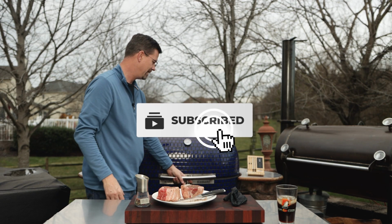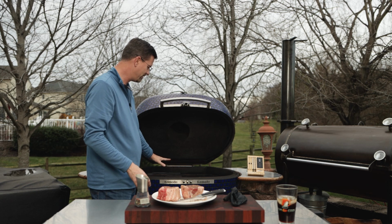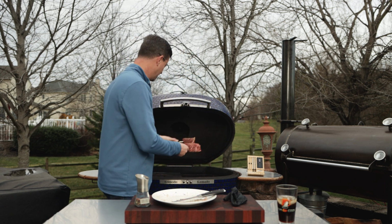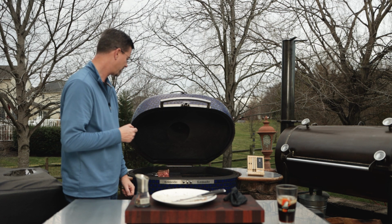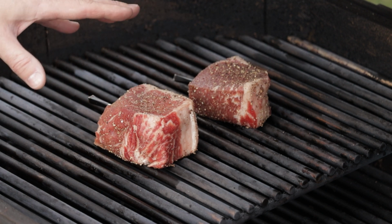What we're gonna do is I have the half rack in here, and then I've got the full rack. So we're gonna start them up here. Luckily I can touch these without getting my hands dirty. Put them both like this. They're pretty much identical sizes. One's a little thicker. And we're gonna just close this up.